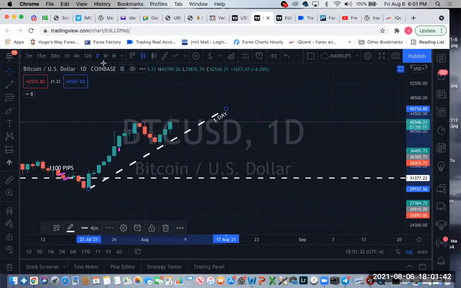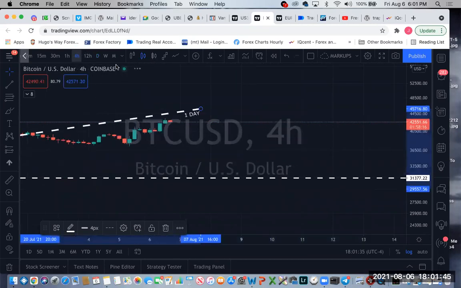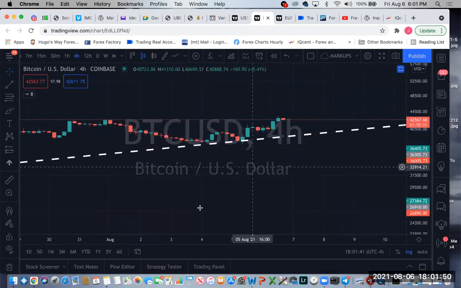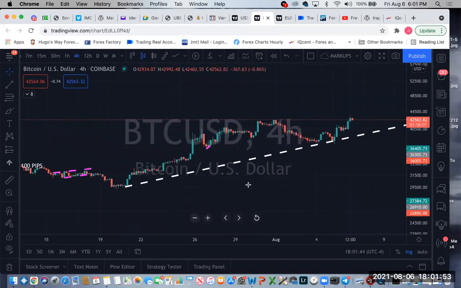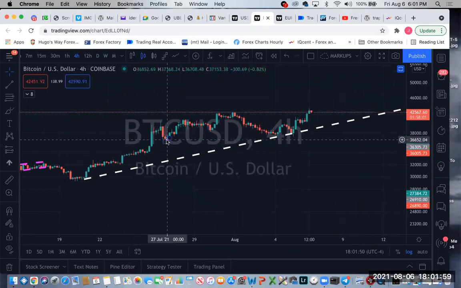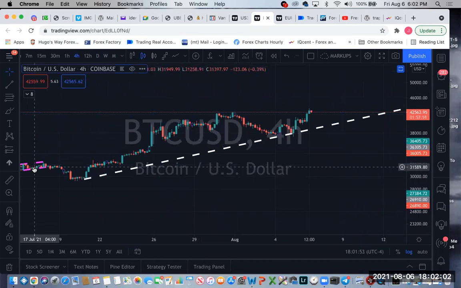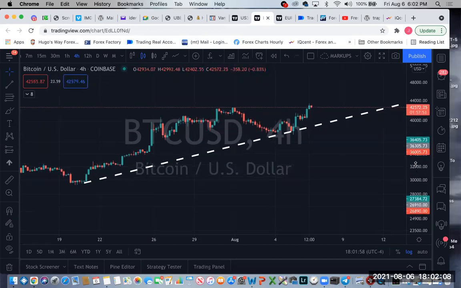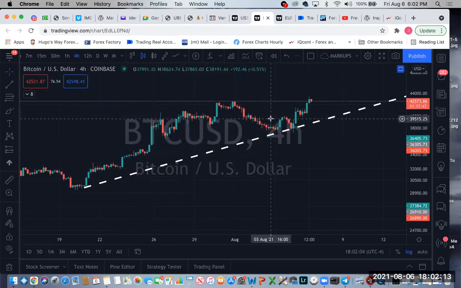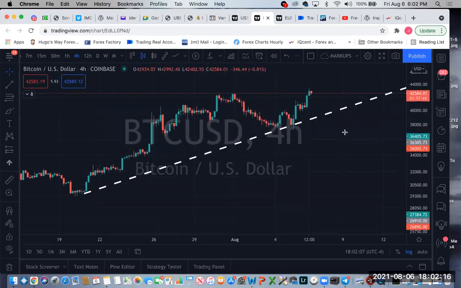All right, then I will go down to the 4 hour, kind of see what's going on. Get rid of this line right here, guys. So it looks like the 4 hour and the 1 hour are kind of matching a little bit. They're both in an uptrend still. So I wouldn't necessarily do too much on the 4 hour, because it's still in the uptrend. It's doing pretty good actually.